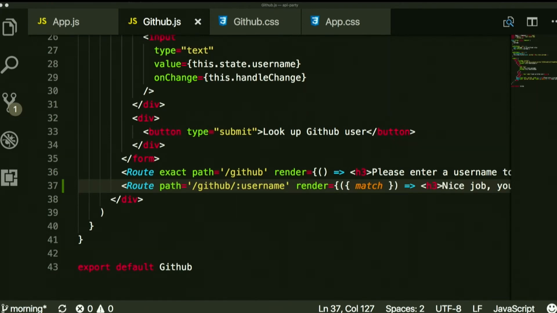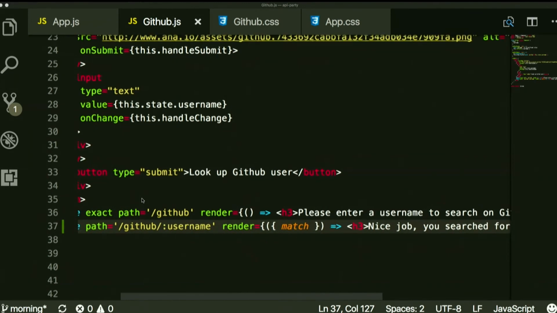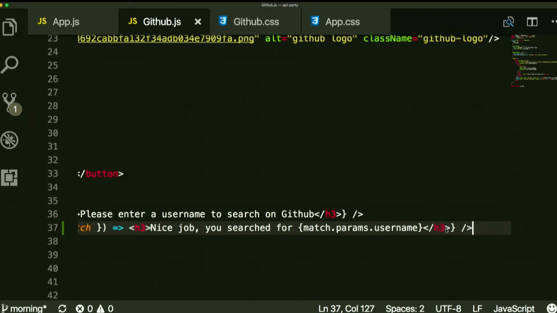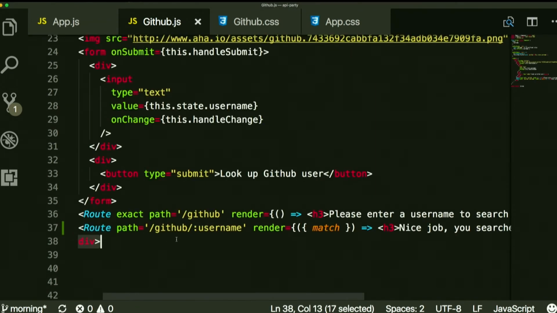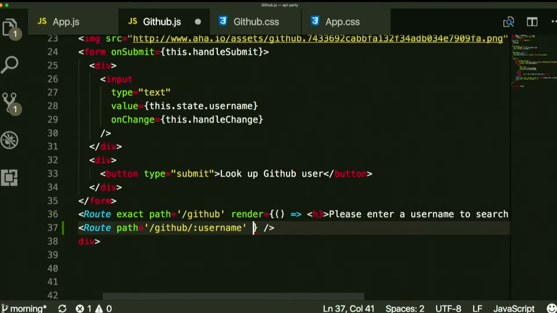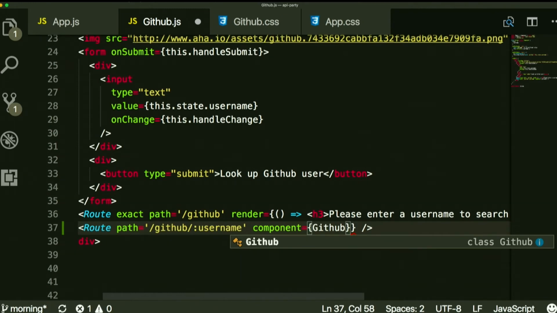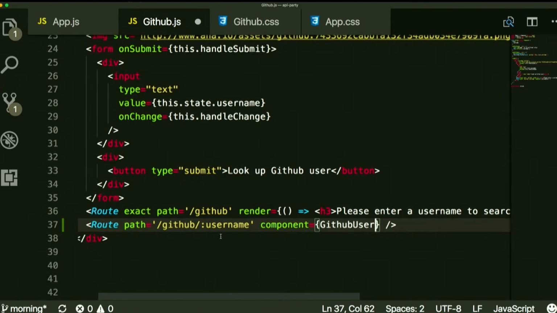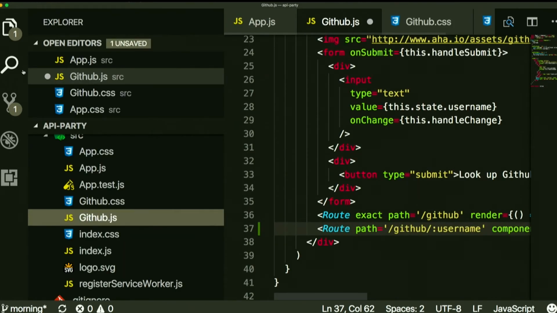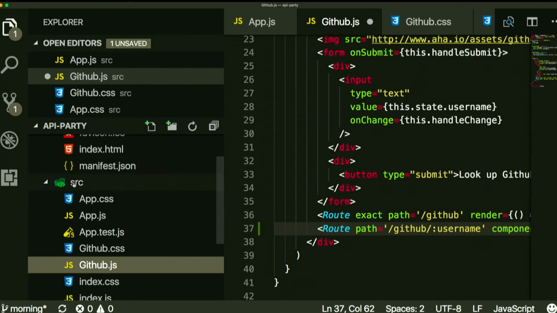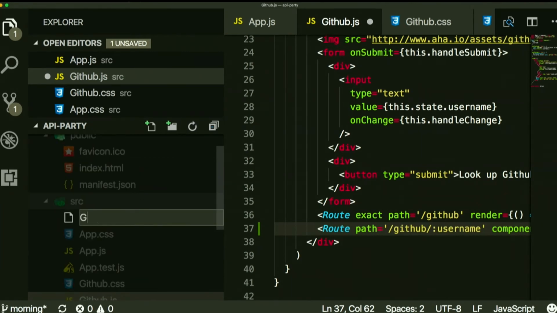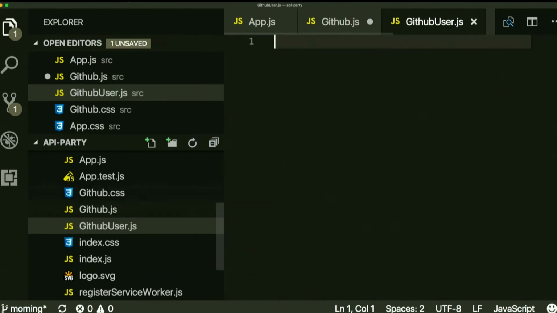Let's do, instead of a render, let's do another component that we will call GitHub user. I think I have an extra bracket there. Do our normal imports.